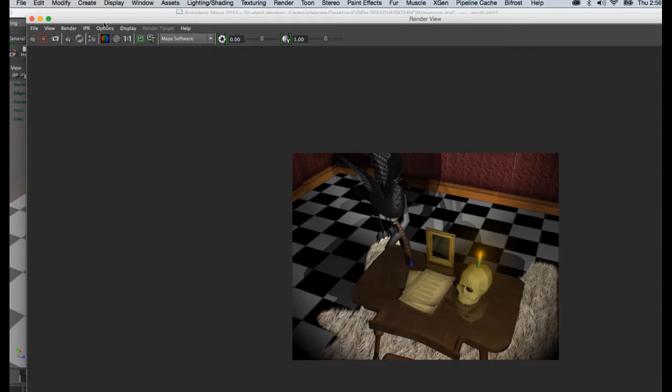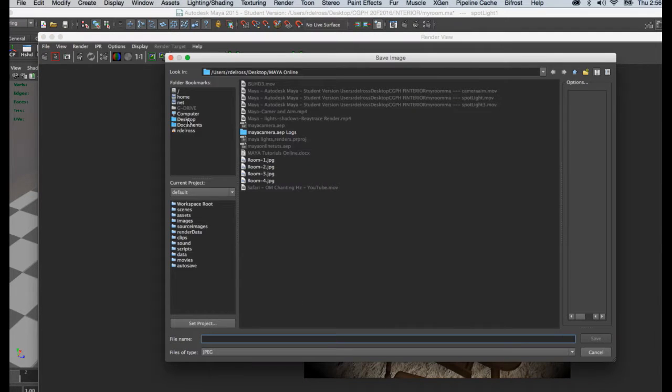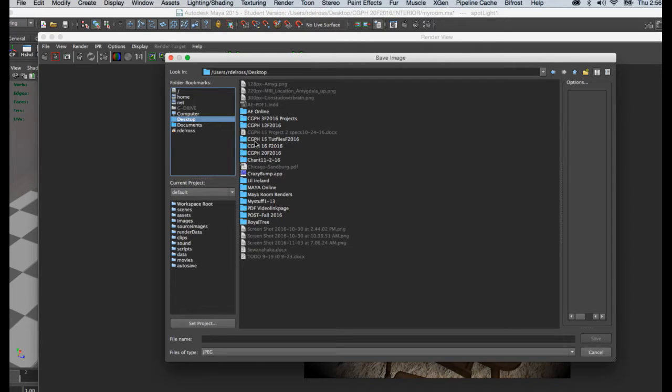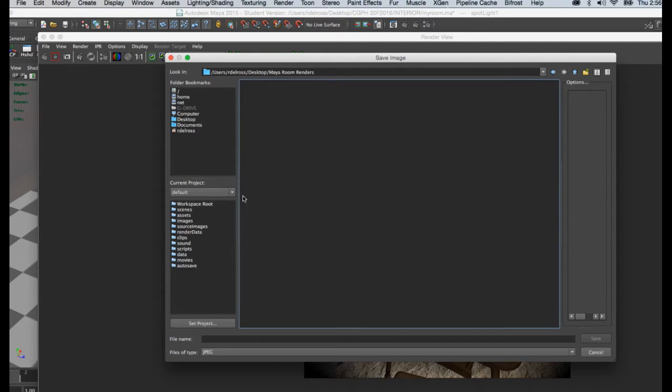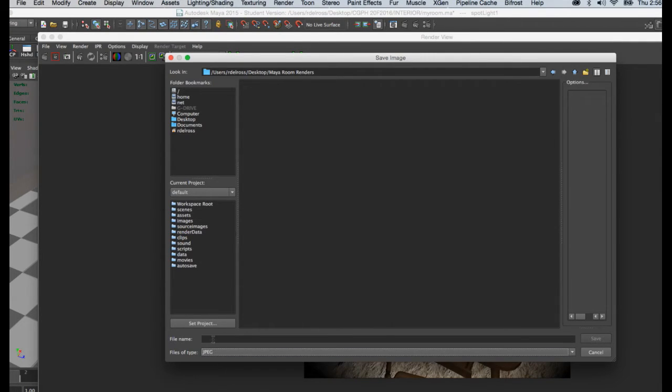So now I'm going to go to the corner of the render window, and I'm going to click on File, Save Image. I'll go to my folder, and I'm going to go ahead and put it in that folder that I've designated for Maya. I'm changing the format down here to JPEG. All right, make sure you change it to a bitmap format, because if you don't, such as a JPEG or a PNG, you're not going to be able to open it in Photoshop and make the composite.